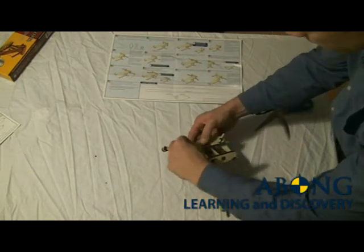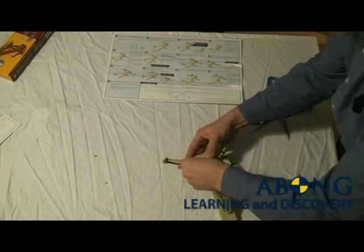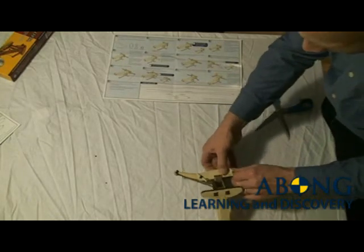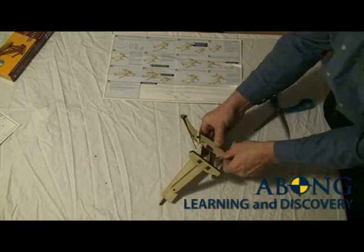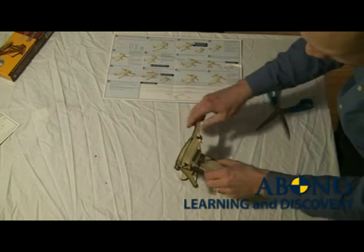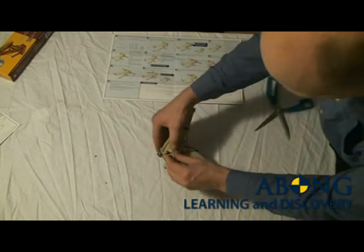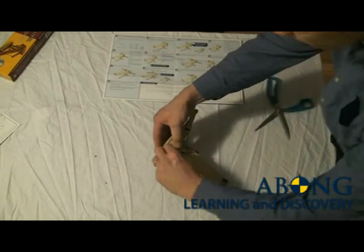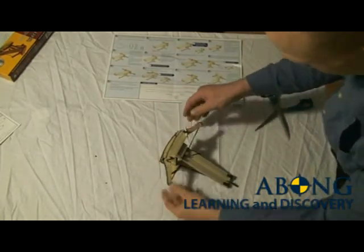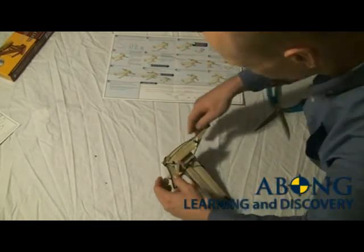Slide it down, give it half a turn. It doesn't take many turns to add quite a bit of power to the ballista. You don't want to add too much because then you can break the knock bead or break other parts of it. And you can see it's a little off-kilter, so I'm just going to add another half turn on this side — straighten things out a little bit. Keep the arms nice and straight.